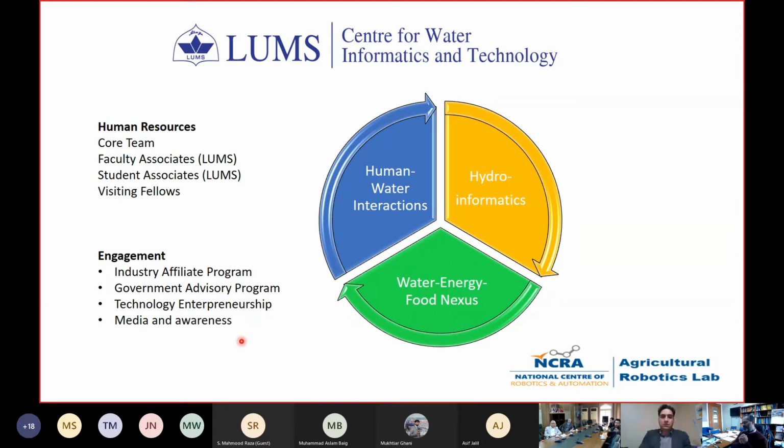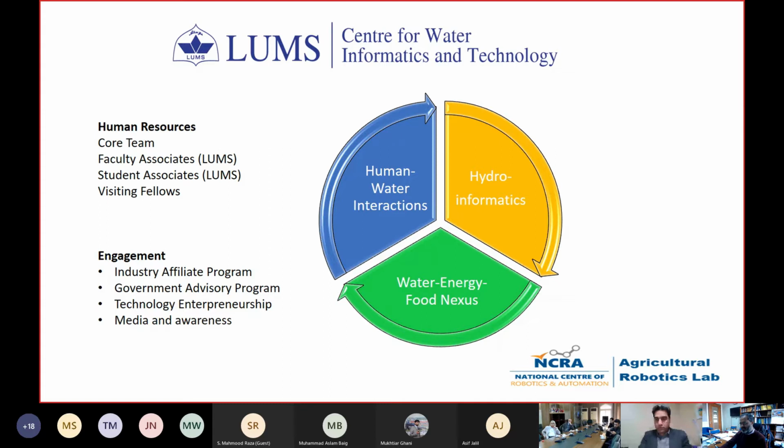Then hydroinformatics. These are the disruptive technologies that I talked to you about. I will not focus so much on the technology part today, but some people who know our work know that we have done quite a bit on that part. And then I'll give you a glimpse of some of the work that we have done on the water, energy, food nexus part. But nevertheless, that is again really a hot area at our lab.